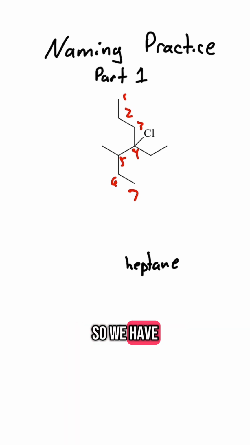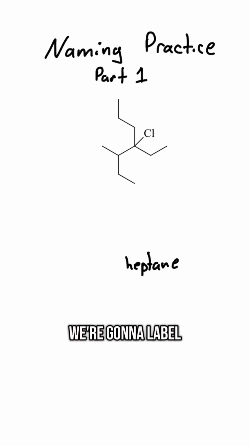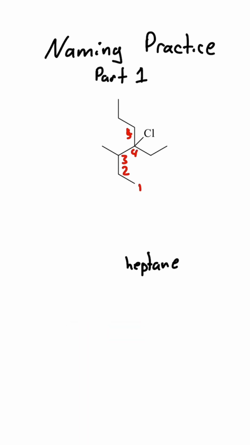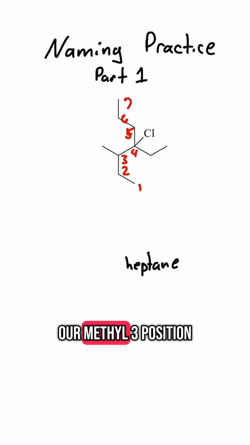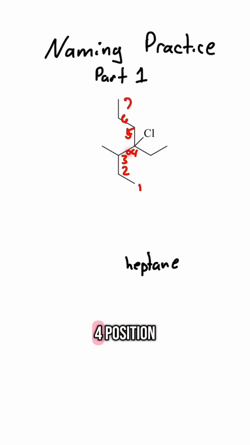And then so we have a methyl group, and we have a chloro group, and we have an ethyl group right here. So remember, we need to label this in a way that it gives the substituents, like these here, the lowest possible numbers. So actually, to do that, we have to flip how we did the numbering. So you're going to erase this, and then come in here. We're going to label it the other way. 1, 2, 3, 4, 5, 6, and 7. That way, we have our methyl at the 3 position and our chloro and ethyl at the 4 position.